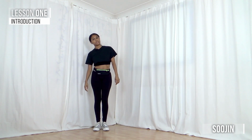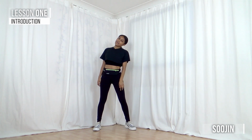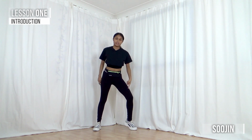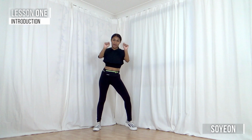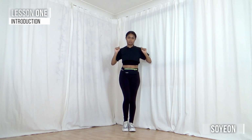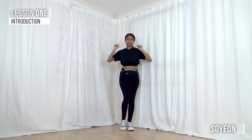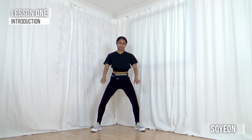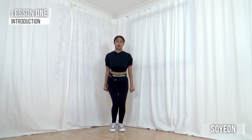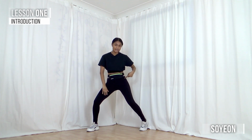After that, you come here and go 5: you step out to the right and bend your head to the right side. Then 6: lean on your right knee and put your left hand up to your back. Then you get both hands into fists and go 7, dragging yourself around from the right into the center. Then you push it down and jump, and as you jump, you open into here and get your hands together. When Soyeon says O, you push both hands to your right hip and bend your right knee, here.